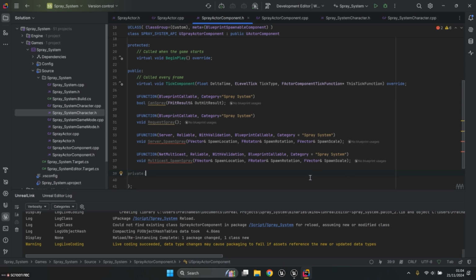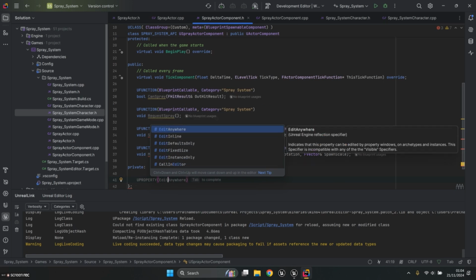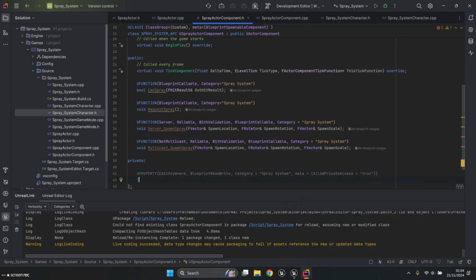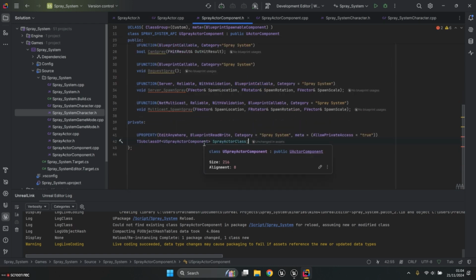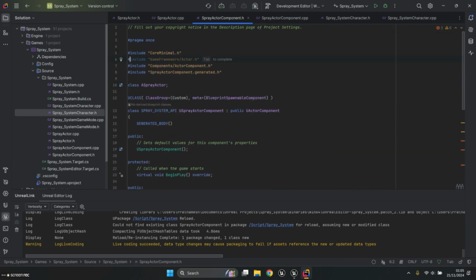Then add a private access modifier and add a UPROPERTY. Make a variable where you will add which actor needs to be spawned, and also add the SprayActor.h file in the directory.